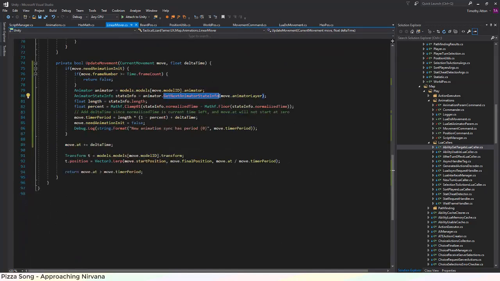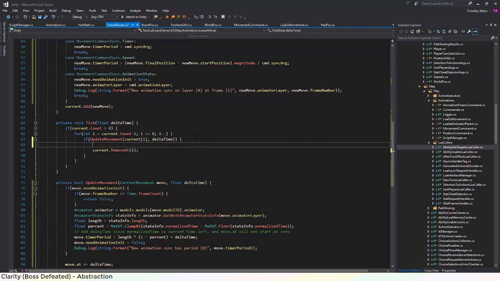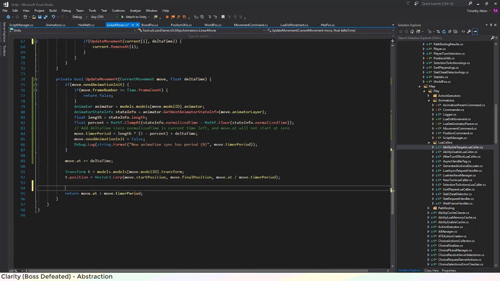And then the linear mover, just when this is done, before it removes it, or I guess I'll just have that code in this function to leave as much out of the loop as possible.